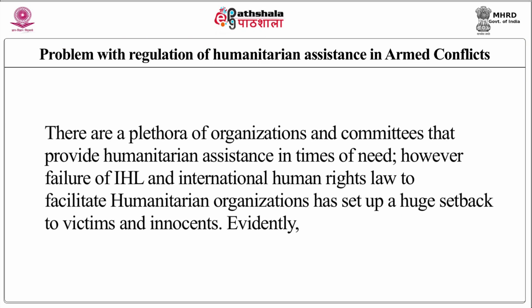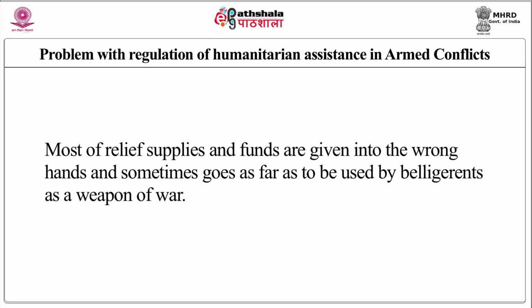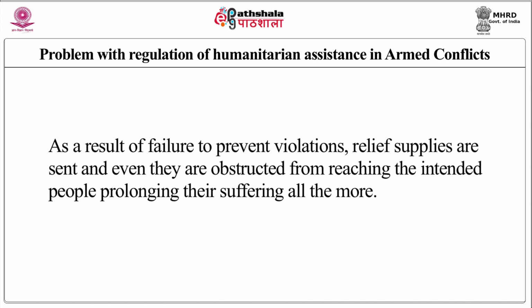There are a plethora of organizations and committees that provide humanitarian assistance in times of need. However, the failure of international humanitarian law and international human rights law to facilitate humanitarian organizations has set up a huge setback to victims and innocents. Evidently, most relief supplies and funds are given into the wrong hands and sometimes go as far as to be used by belligerents as a weapon of war. As a result of failure to prevent violations, relief supplies are sent but obstructed from reaching the intended people, prolonging their suffering all the more.